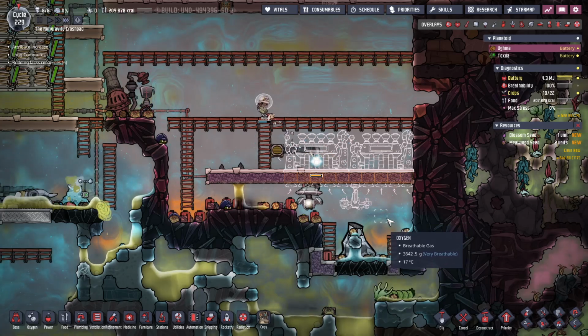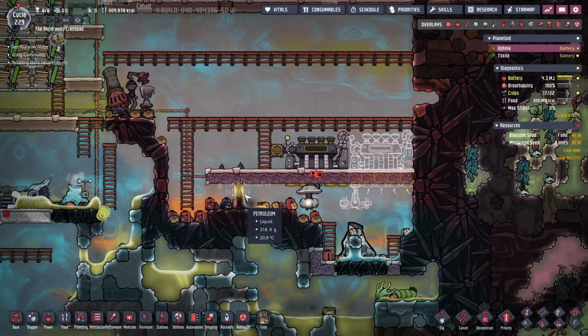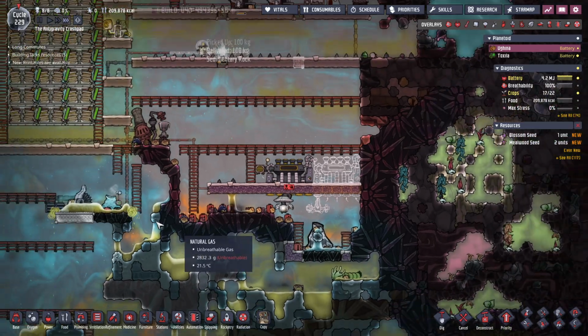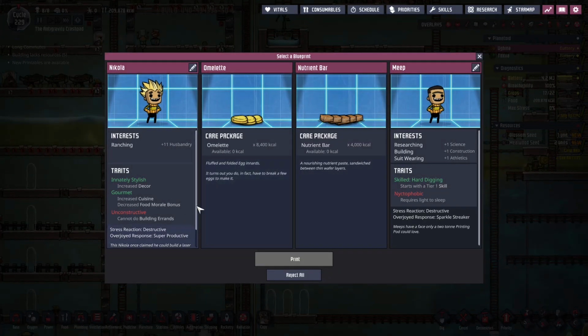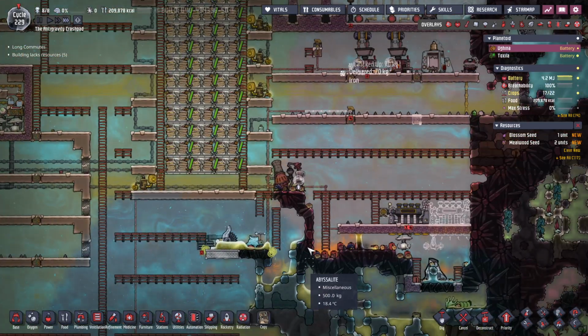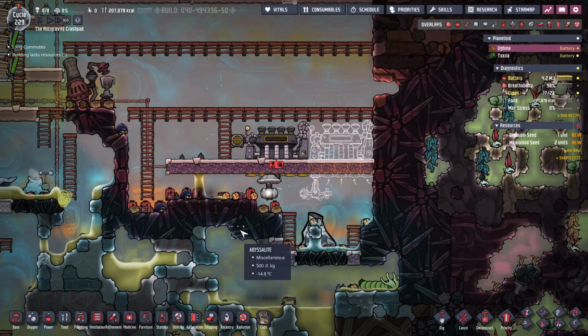But the pump's going, we can get everything out of here, and then I can finish off the auto sweeper. I mean, realistically, I'm just going to seal this whole thing in anyway. My dupes don't need to get in there once I'm done. Rancher that can't build, or someone who requires light. Sorry, Meep. It's been a couple of episodes where I've hired a good Meep, because, well, they all just suck.